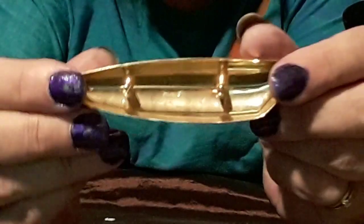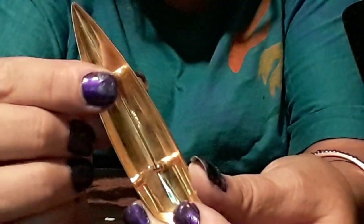So, next, I have another brooch. You know, I do see a name on this one. Let me close it so I don't poke myself. Alright, it's a long gold tone brooch. Back looks like this. It has one of those clasps that you turn, so it's not as vintage. But it does say, I blinded myself, Trifari. Now let me open it again so I can see if we can get you to see it.